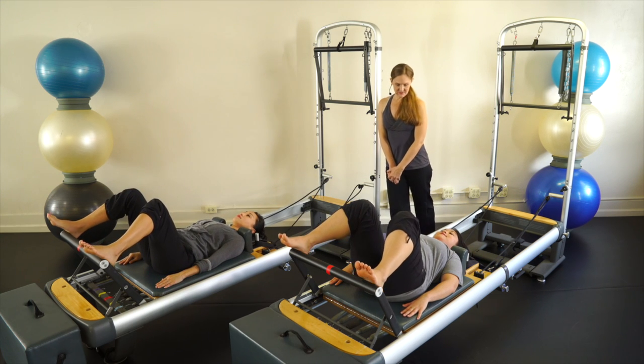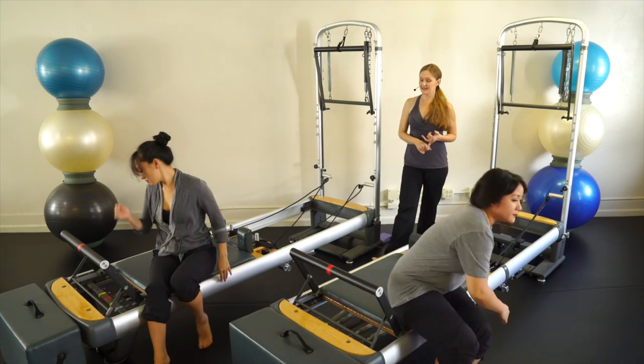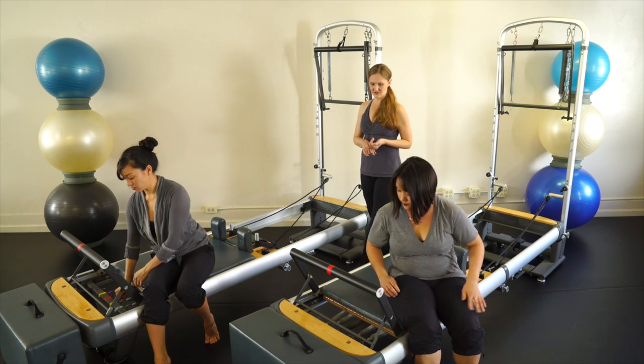Single leg. You passed the second position test. Come on up. Turn side. Pop yourself up. You can do 1.5 or 2 springs. 2 is normal. But if it's a bit much, you can drop it down to 1.5.